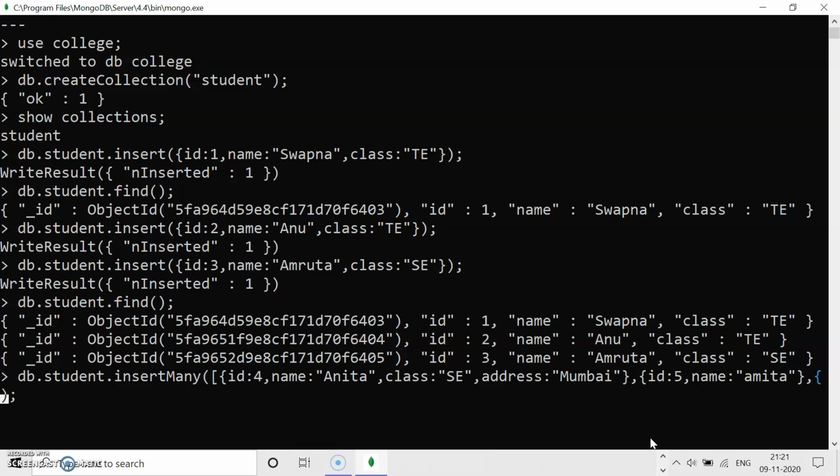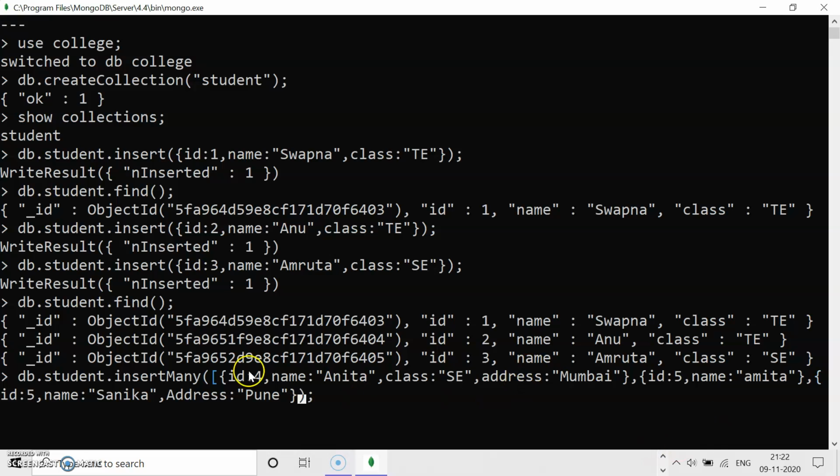Comma, I will take another id, and the same id also I can take because it does not have any primary key, so we can have the same records also. Name colon Sanika. Then I will take address, then it is Pune. Then this brace is completed, right?